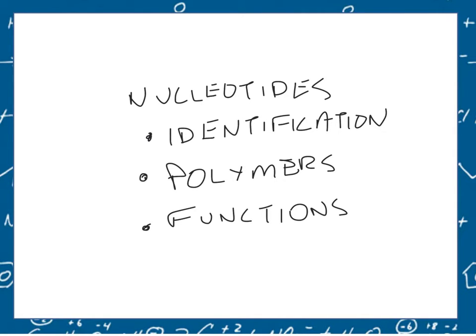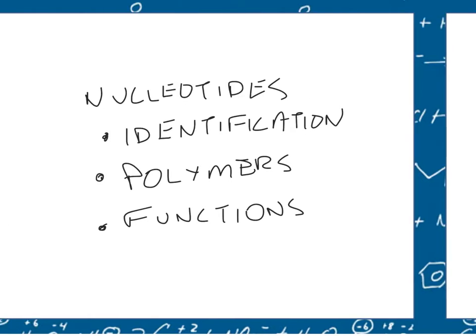This is my last video in a series of 4, kind of reviewing some things about our macromolecules. You can find the other ones on carbohydrates, proteins, and lipids already posted up on the YouTube channel. This one is going to be about nucleotides, and just like in all the others, I want to go over how to identify it, what kinds of polymers they form when multiple nucleotides join together, and their functions in biology.